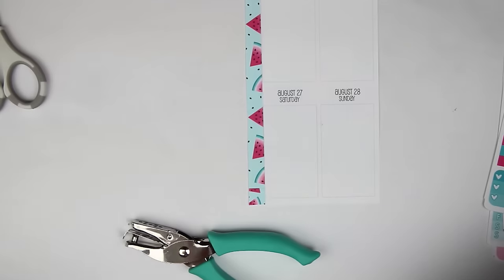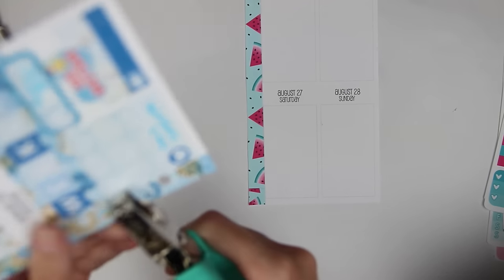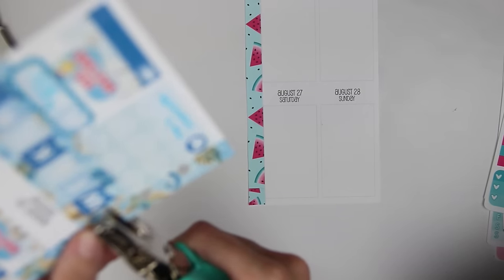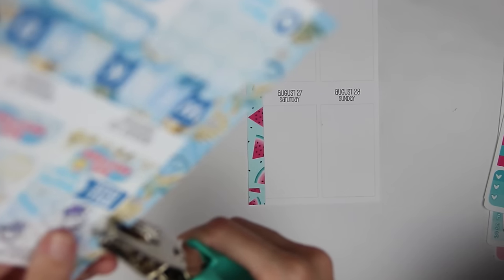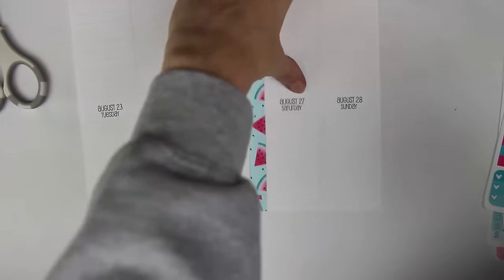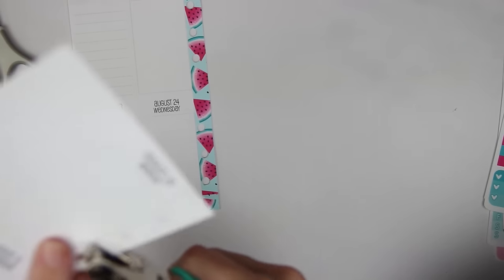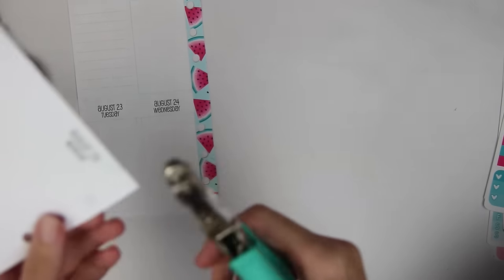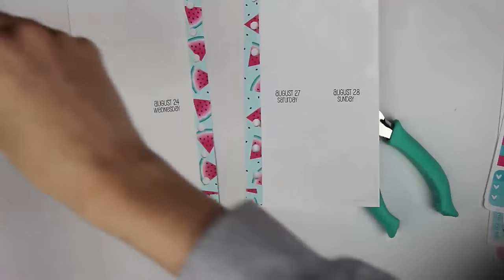I'm filming this on a Friday night. I do have plans for tonight as you guys will see when I plan it — I'm going to Alamo Drafthouse, which is like a movie theater slash restaurant where you can sit down and order food. They do lots of special showings — in September they're doing a Tim Burton thing, and I actually got tickets to see Beetlejuice. But tonight they're doing a 90s dance party where they just play 90s music, and I'm pretty excited. I've never gone to one of their dance things but Andrea really liked their New Year's Eve one.